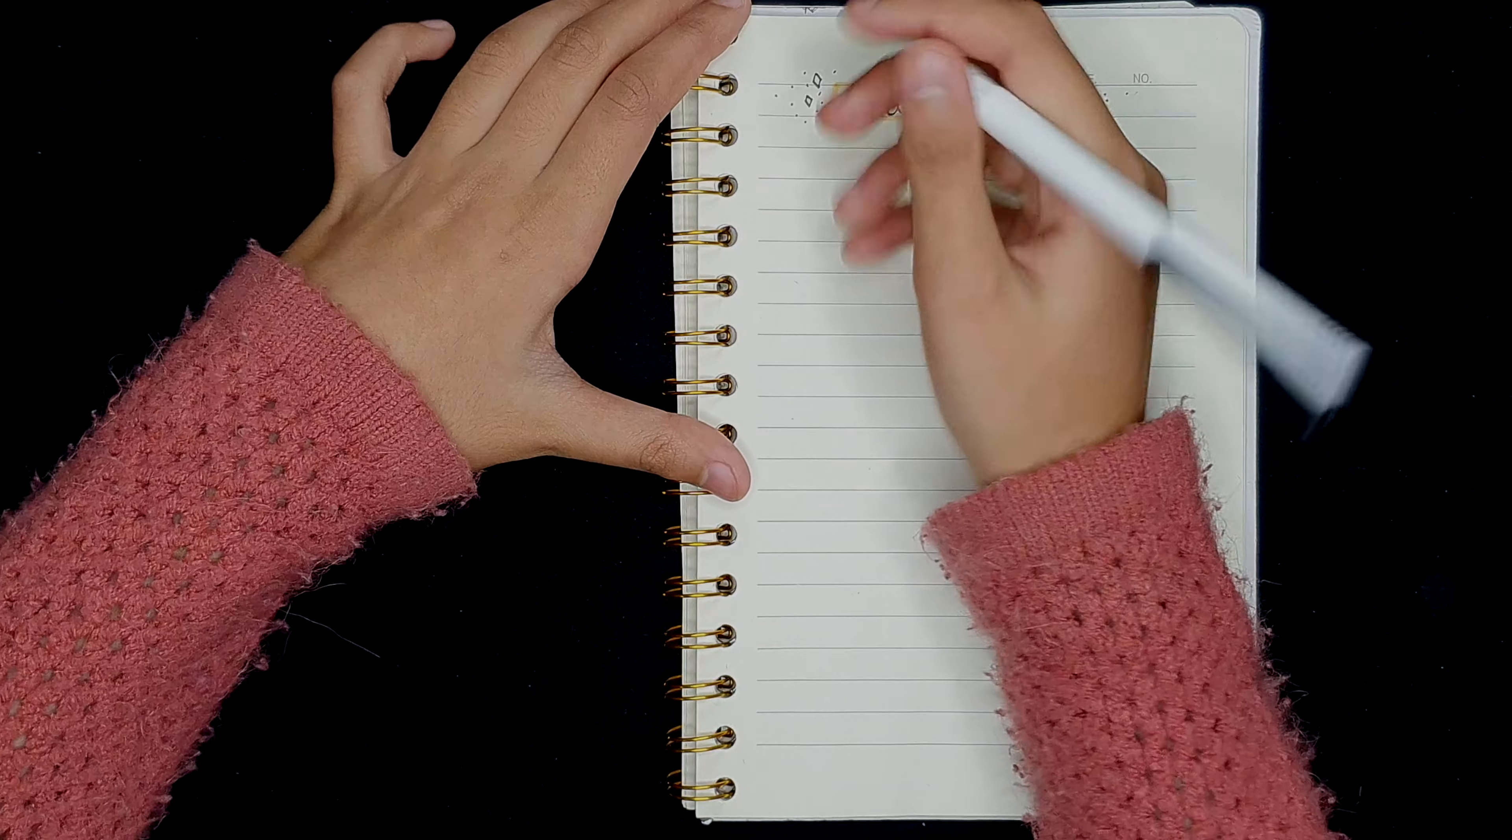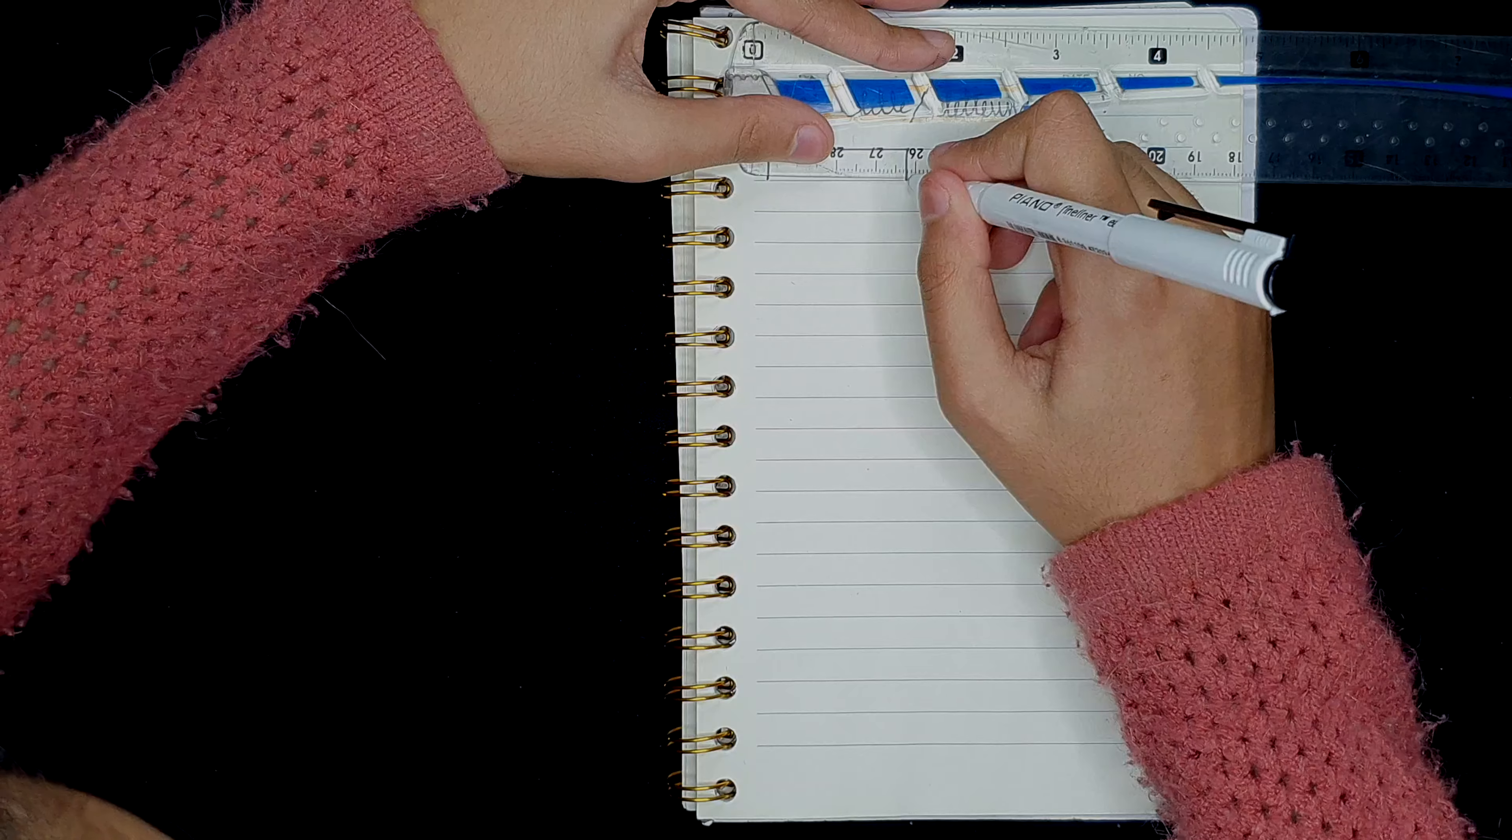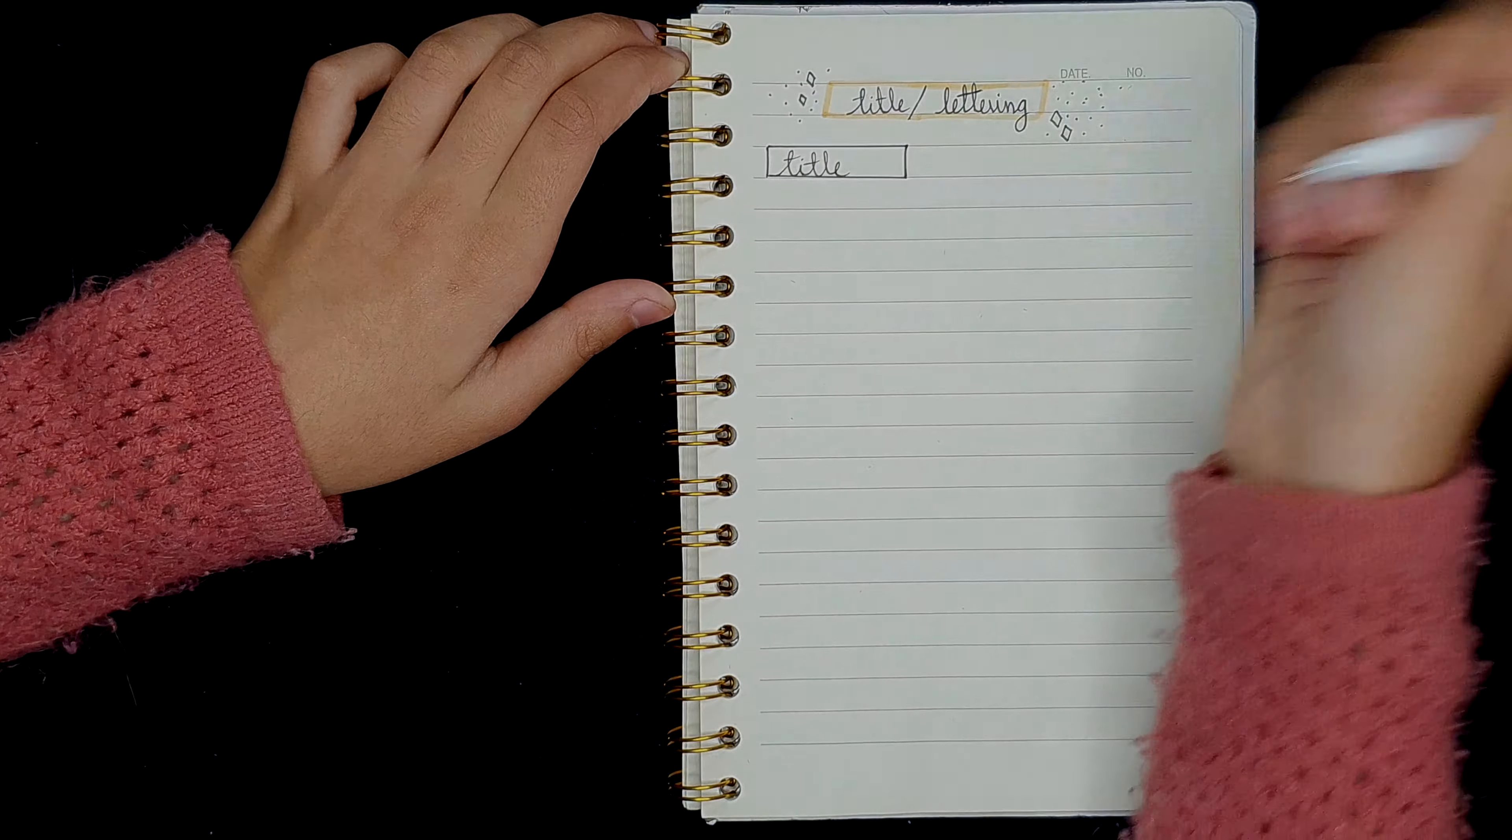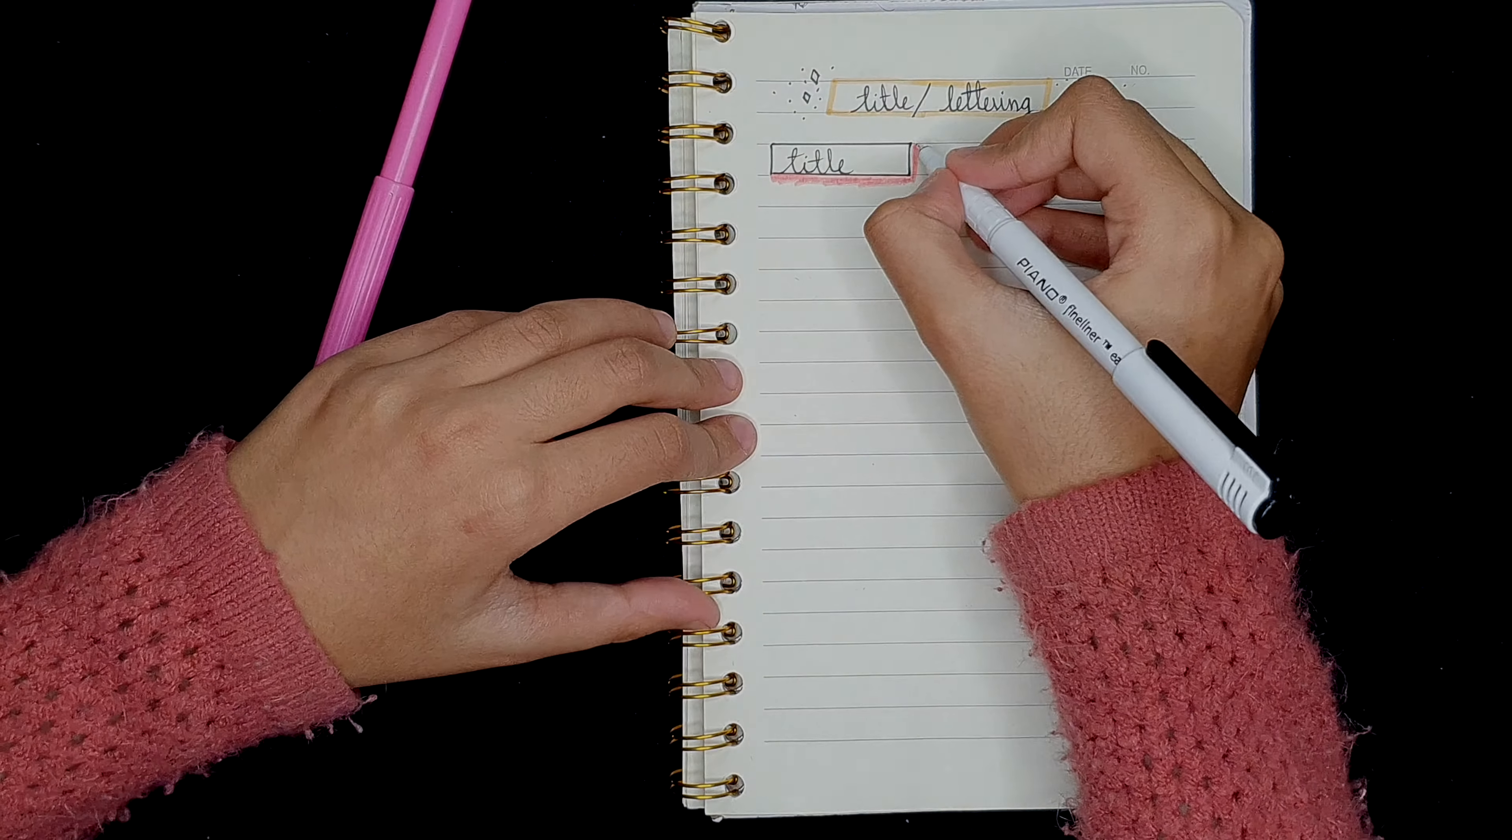Let's start with the main title designs. For the first one I'm going to make a pretty simple one that everyone has probably used nowadays. So you make a box and you write anything that you want to write inside, and you take a marker and from this side and bottom just make a thick line. And with the black liner you just add some lines.